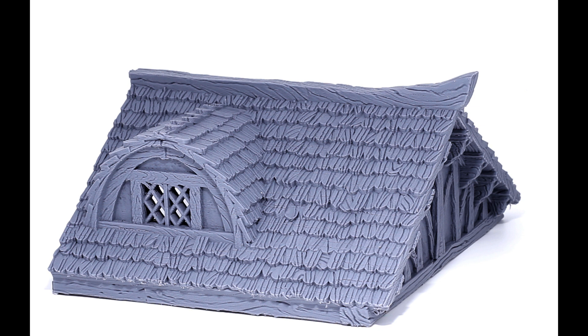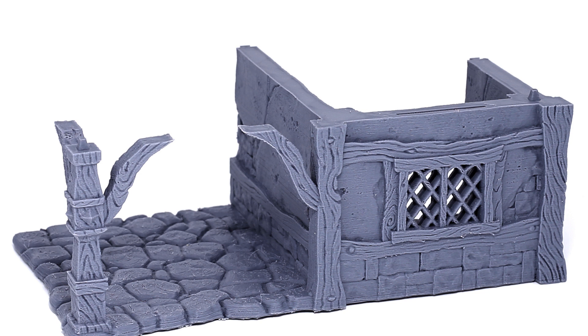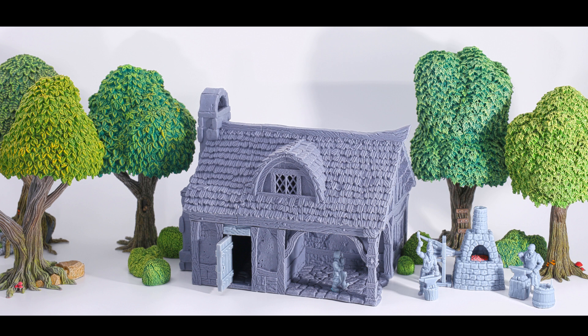Look at this roof — this is from the City of Tyrock Kickstarter. It printed out almost flawlessly. You can barely tell — if you look closely you can see some lines, but it's a high-res photo and you're really close up. Back up two feet and you can't see it. I'm going to show you a painted version of one of these houses and you tell me if you know what it is. Here's all the pieces, and here's another roof piece. From tabletop distance it looks immaculate. Those trees and that bush are also off my Ender — everything except the figures is from the Ender.